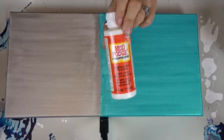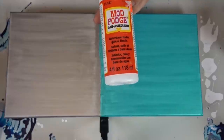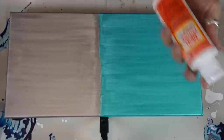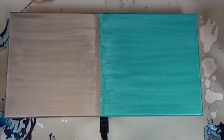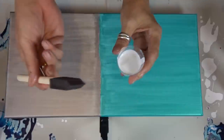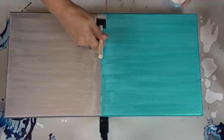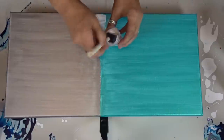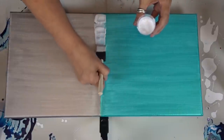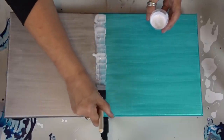So I'm gonna use this Mod Podge. This one is glossy and I am going to do a thicker coat. Last time when I did it, some of you suggested that maybe I didn't put a thick enough coat on. So I put it in this little cup. I'm going to use my sponge and we are just going to cake it on. And as you can see, I'm going extremely heavy down the middle.